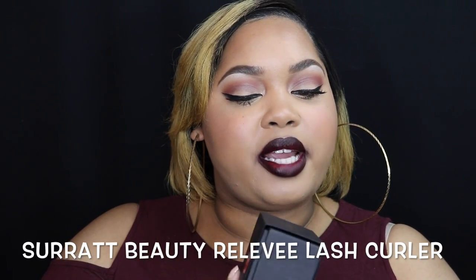So this is an item that has been on my wish list for quite some time. It's an eyelash curler by the brand Swatches. I'm not going to even butcher the French name for it, but this won the Best of Beauty Award from Allure in 2014, and I've wanted it for quite some time. I look at it every time I go in Sephora, and I always wanted it, but I never took the plunge. So while I was browsing on Sephora's website, I'm like, now is the time, I need to get it.